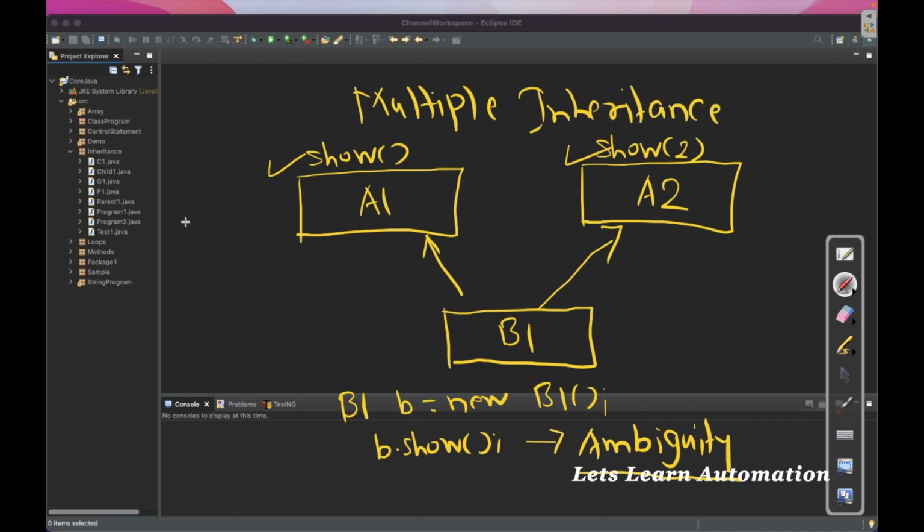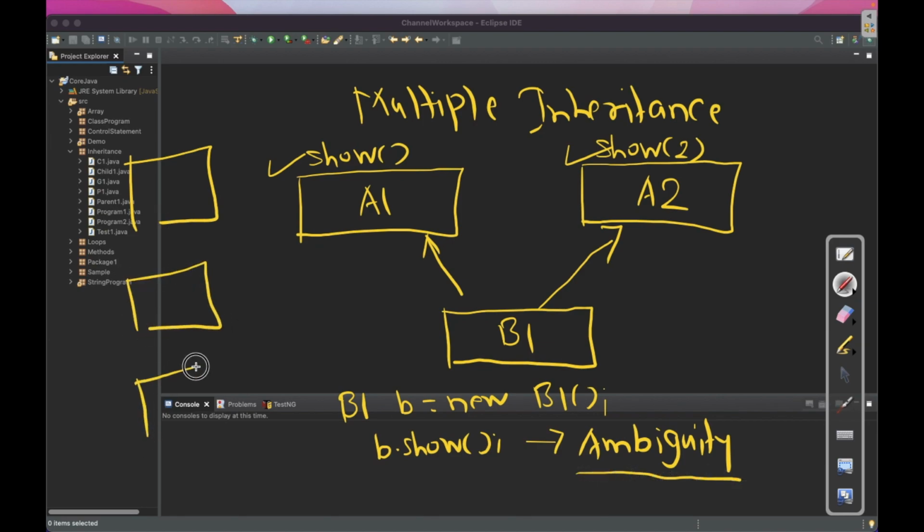So this is multiple, and if we draw the diagram like this, this is called multi-level. This is multi-level and this is multiple. In multiple we have multiple superclasses, that is A1 and A2, and one child class. Again we'll try to understand the same thing. We have the two classes A1 and A2.